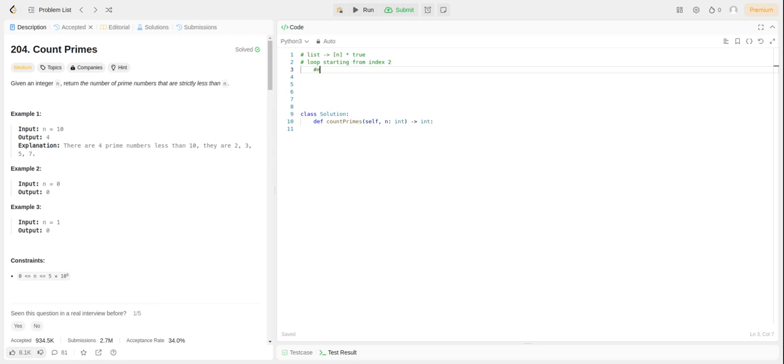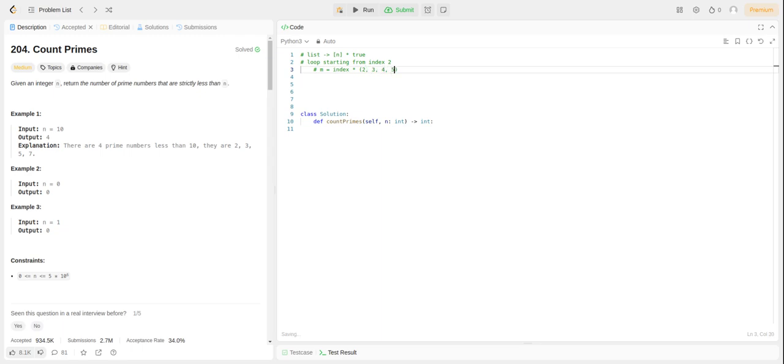we're going to set m equal to the index, and then we're just going to go through all those values. So 2, 3, 4, 5.